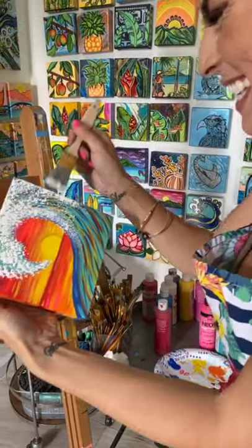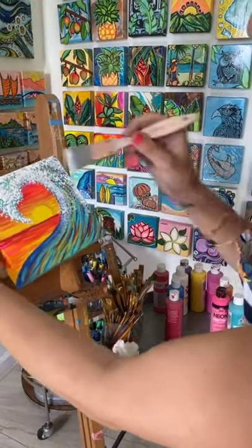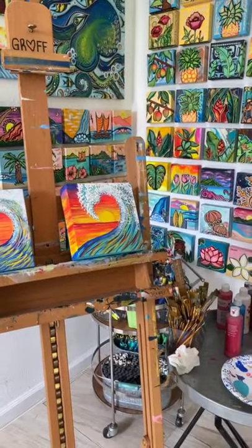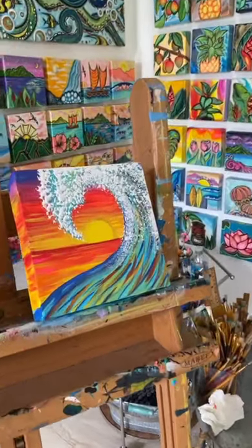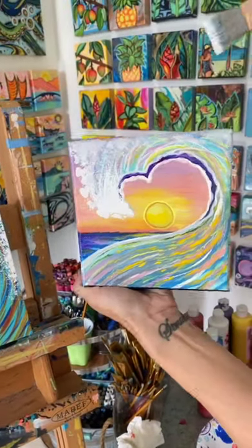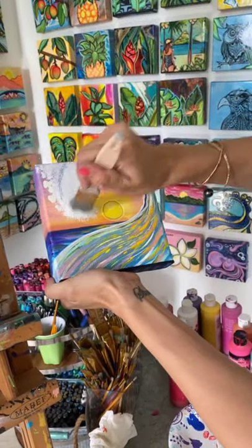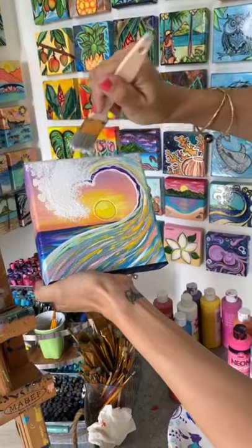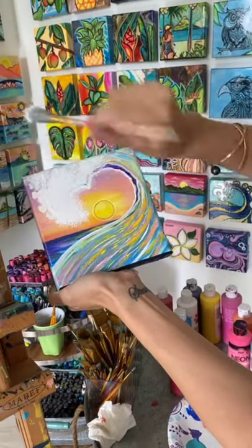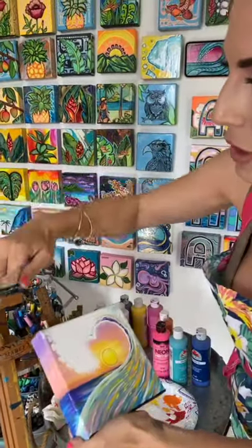Wow. I know. It's impossible. So here's the whitewash part. Let me grab one canvas so I can show you guys real fast. So let's say if you don't dab it and you rather go like this, it's not going to give you the same effect. You see I'm kind of stroking on it. You want to push it down like this, where it turns into kind of a popcorn effect. You can still see some of the color through it. Do not stroke it. You want to poke it down and dab the canvas, and follow it down a little bit to the wave.